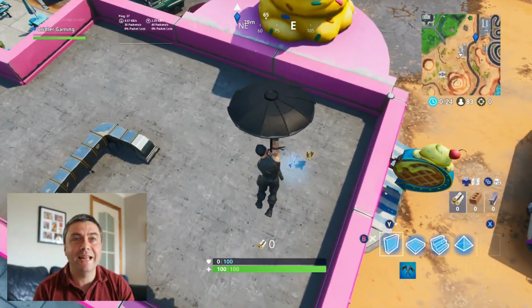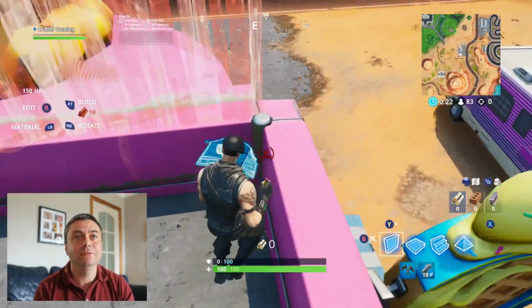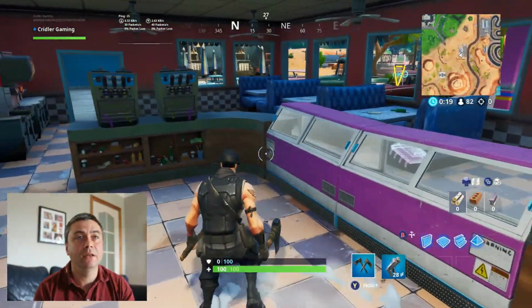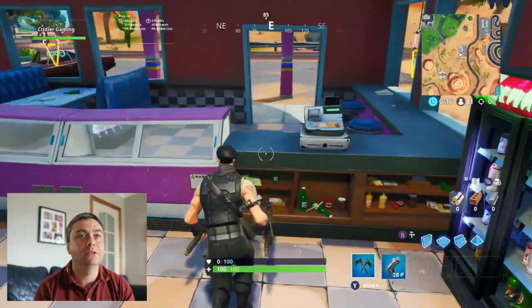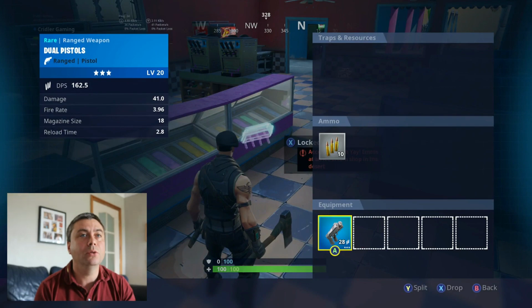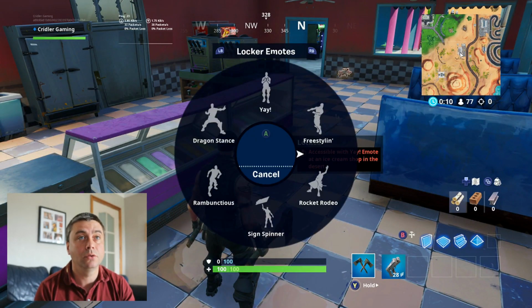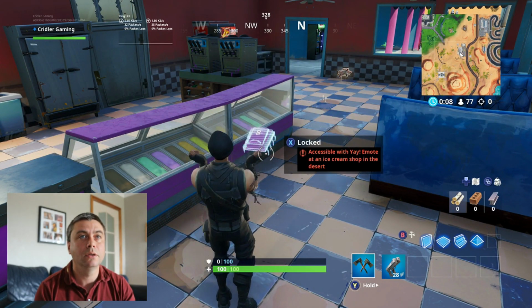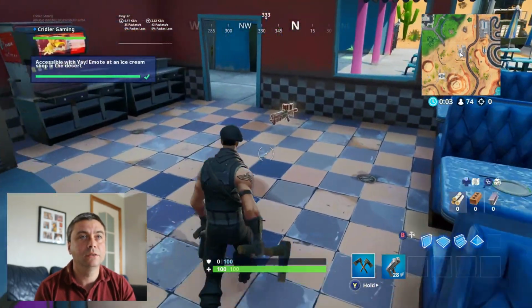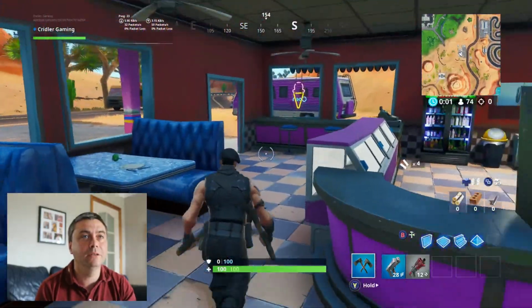Right, so we're coming in now to land at the ice cream shop. Somebody else is not far from me, so I'm not sure if I'm going to be doing all of these. But behind the counter here, we have our Fortbyte. Where have you gone? Here we go. So we'll do our little dance. Thank you. I'm going to take this and run away.